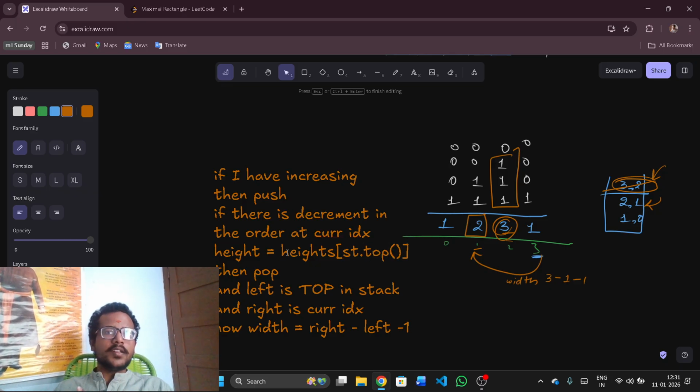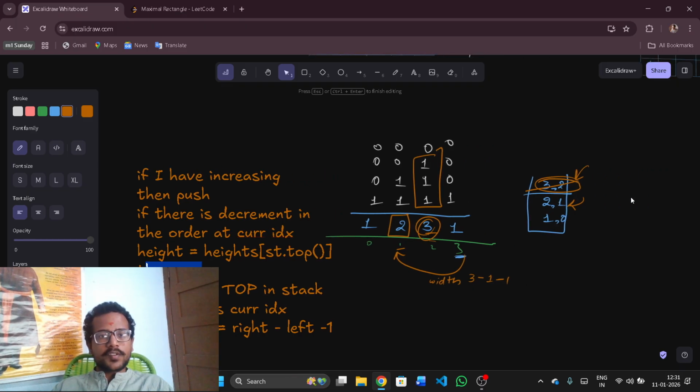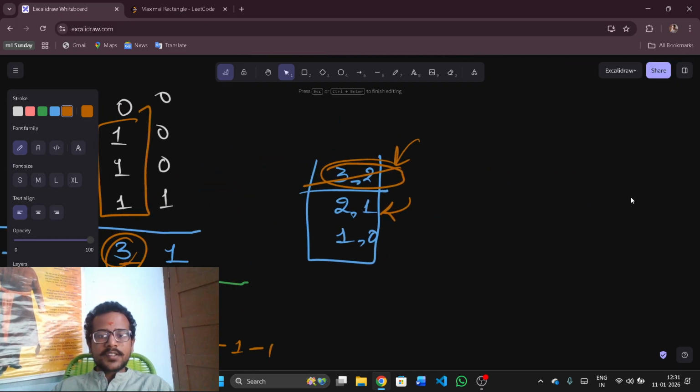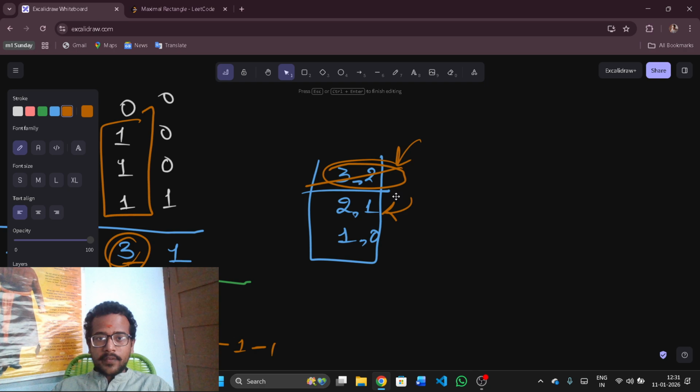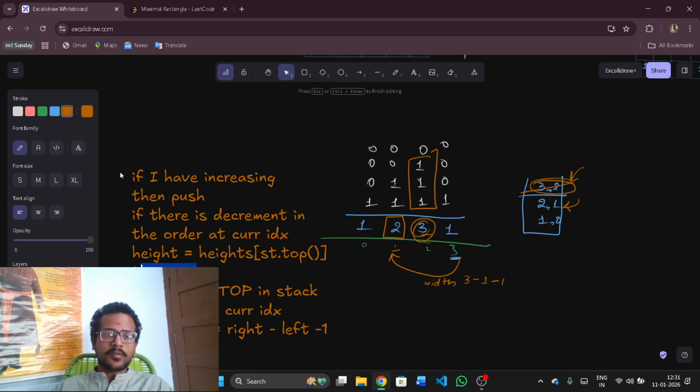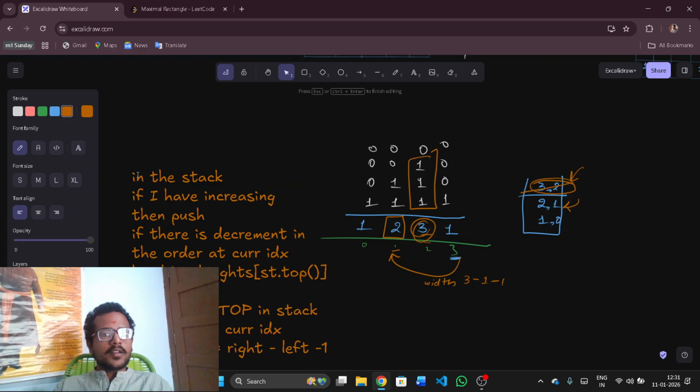If I have increasing, then push into the stack. If there is a decrement in the order at the current index which I am iterating, height is equal to heights of st dot top. Then pop, nothing but the top element is removed. Here I am just storing the indices in the stack.